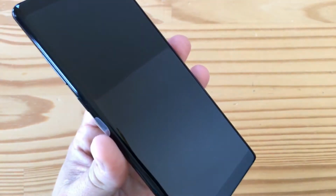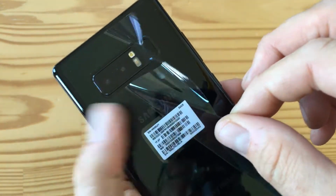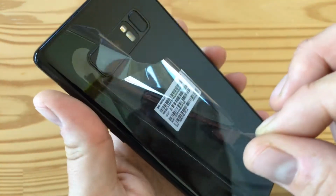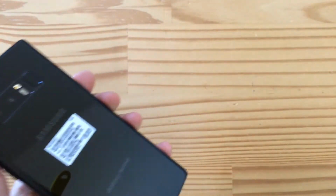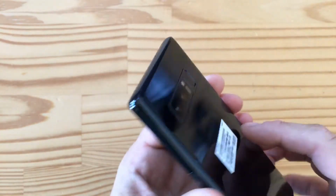Yeah, you didn't hear? That one wasn't very loud, not very satisfying. So that's the front. Let's see if the rear is more satisfying. Are you ready? Not really. Very thin, these. They don't make this nice tick sound when you remove them.